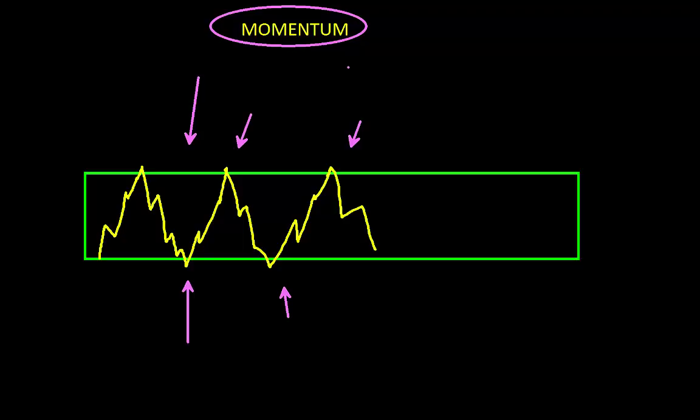It's like having a freight train just sitting there in the yard. There's no momentum. That freight train doesn't mean very much. But if you get that freight train running 60, 70 miles an hour, good luck stopping it. That's the momentum that I'm talking about. So when I have a narrow range, momentum is no big deal. But when I have a really wide trading range, now it is a big deal. The momentum builds speed as we go lower.